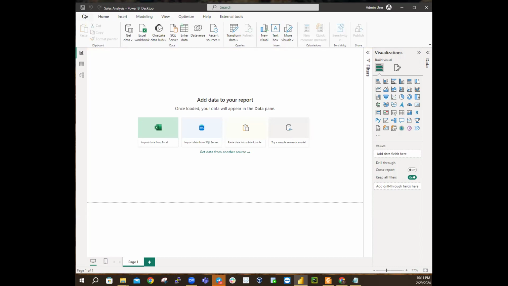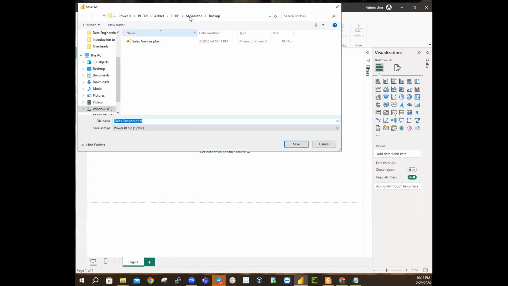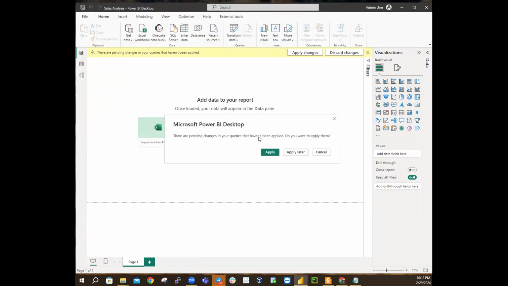Then you click on your File again, Save As, second time, go to My Solution, click on active. We are going back to active now. Don't miss this scenario. So you save in active and it's saying, do you want to replace? Say yes. So that whatever I am doing, I'm going to be doing it in active. Am I communicating? Hello, class. Am I communicating?